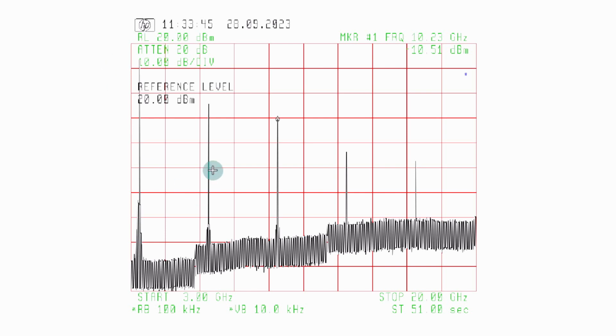And what we see here are obviously harmonics of our 3 gigahertz signal. This is our fundamental at 3408, and it's really hot at plus 12 dBm, plus 13. The reference level at the top is plus 20. We won't need that signal, obviously. We're not interested in the 6800 megahertz signal either, the second harmonic. We're really interested in the third harmonic, the 10.224. This is our signal of interest.